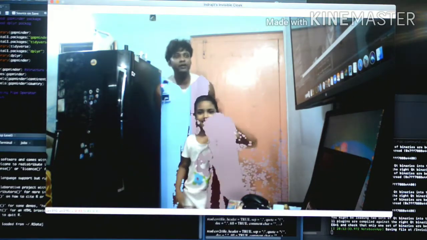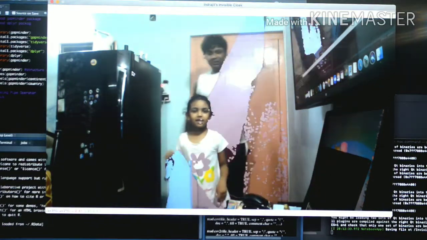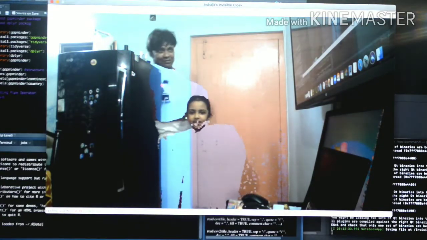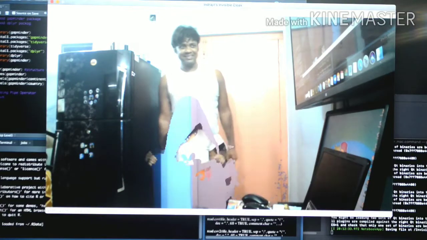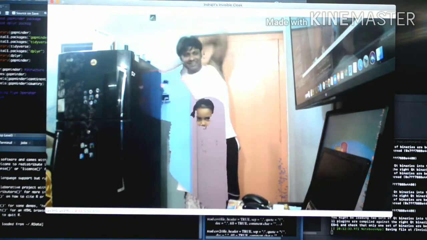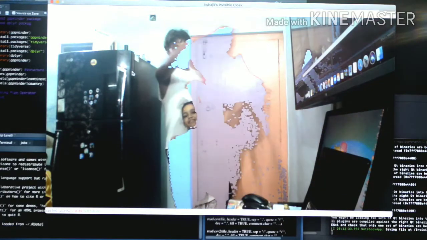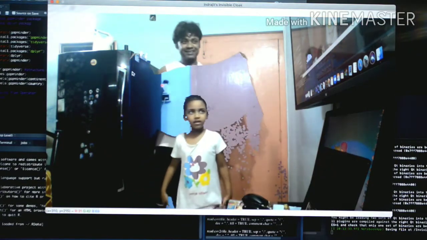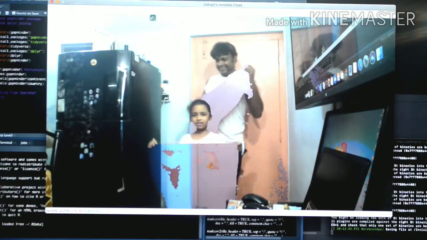But this is a lot of fun actually. Isn't it, Babu? So that's what we are doing. You know, we have an invisible cloak that Harry and Ron had in the first Harry Potter movie. See? I am invisible. Babu, you are looking like a ghost. Alright, this is so much fun. Like it? Do you love what the computer programming is doing with us? So much fun, na? All right.